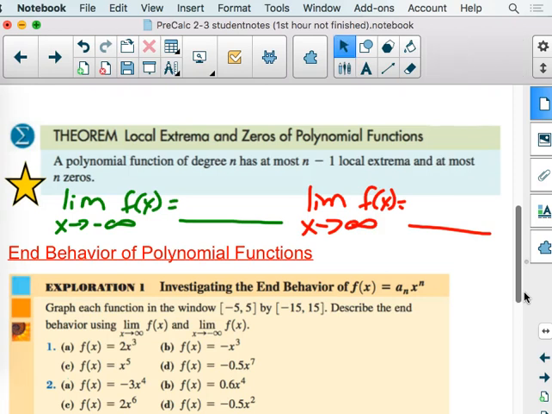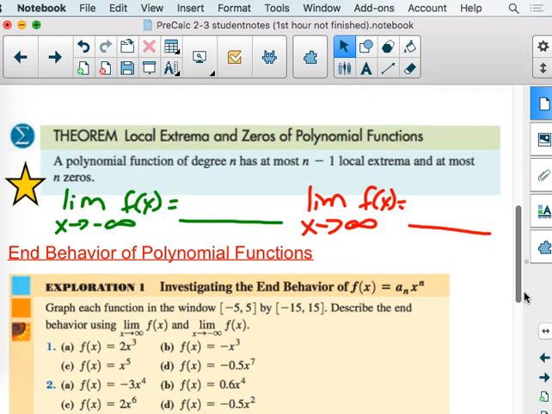Because that one's saying, start at 0, 0, go to the right forever. What is your graph doing? Is your graph going up or is it going down? So this is what we'll write down every time it asks for end behavior. But what we have to do is figure out, should we be putting positive infinity in here, or should we be putting negative infinity in, and which one gets which? It could be they'll both be positive infinity or they'll both be negative infinity. It could be we'll get one of each. So this is how we really write end behavior.